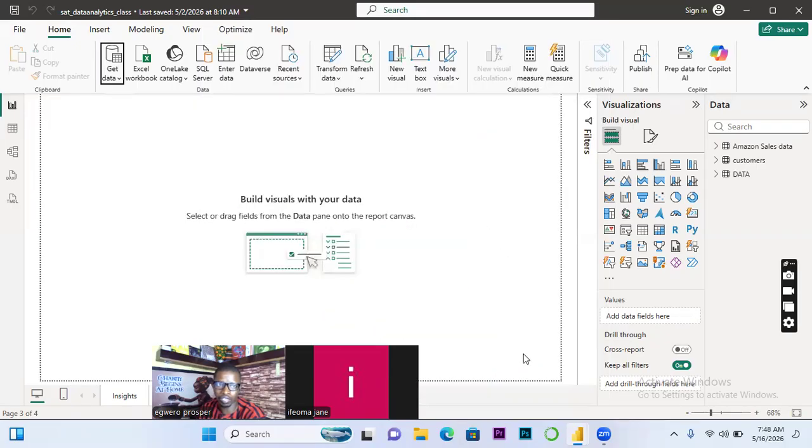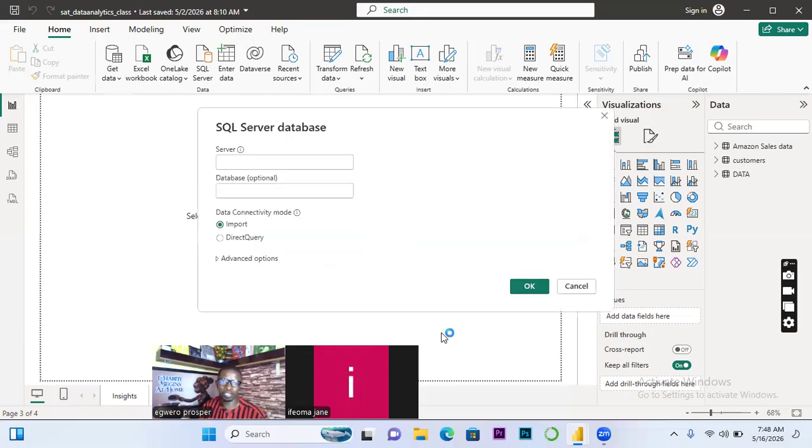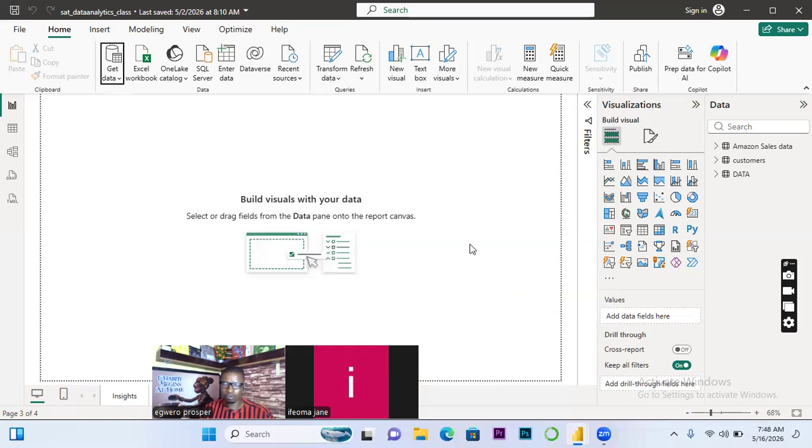So you click on connect. But remember, the reason why we did not go through is because we don't have a database. If a company has a database, what they are going to do is give you the login details, because you can see that it's asking for the server and the database name. So once you load query data like that, that is where you use that option that I was trying to explain over there.